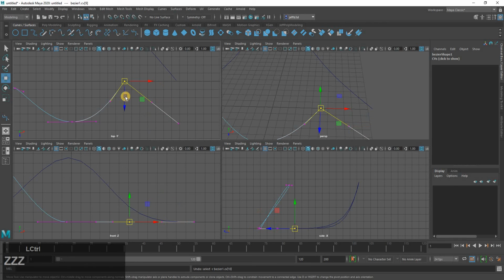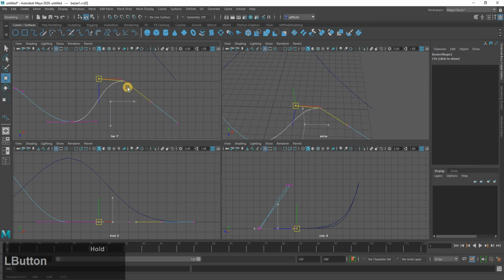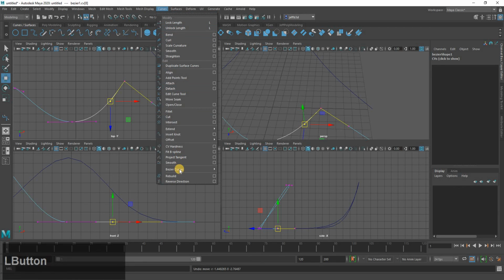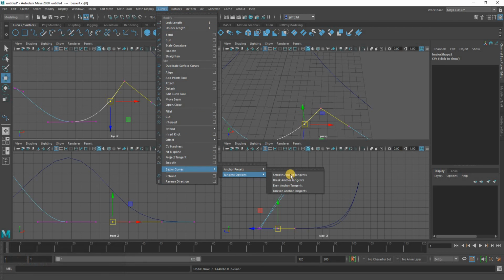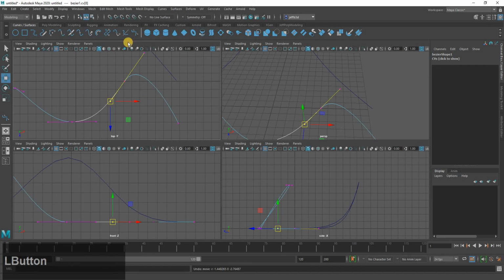Just Control Z a couple times there. In other words, this one I can bring up. Notice that these two are not connected. If I did want to connect the Bezier corner, I would simply go to Bezier tangent options, and I'd smooth, and went back to there. So that makes them even again.